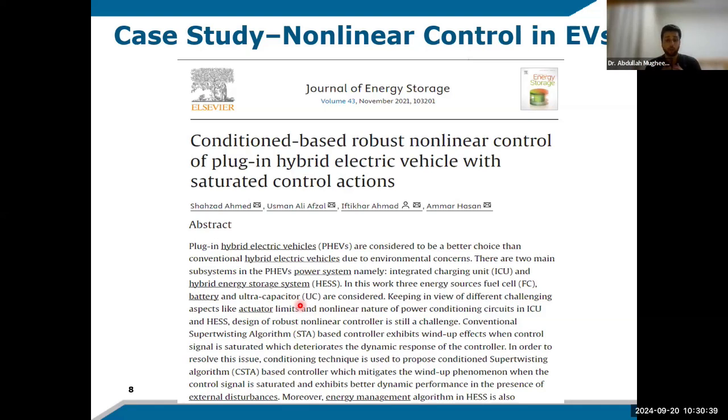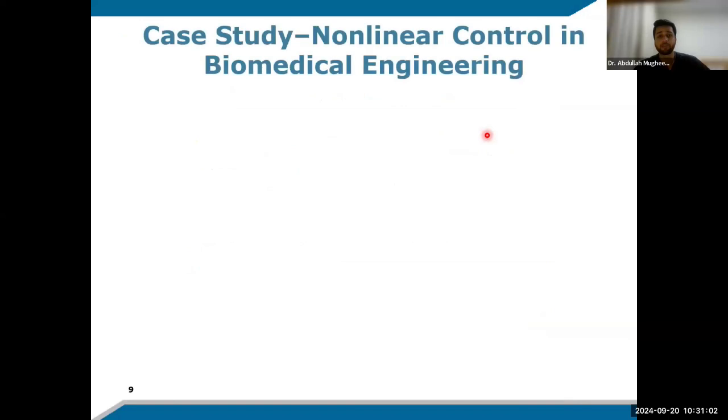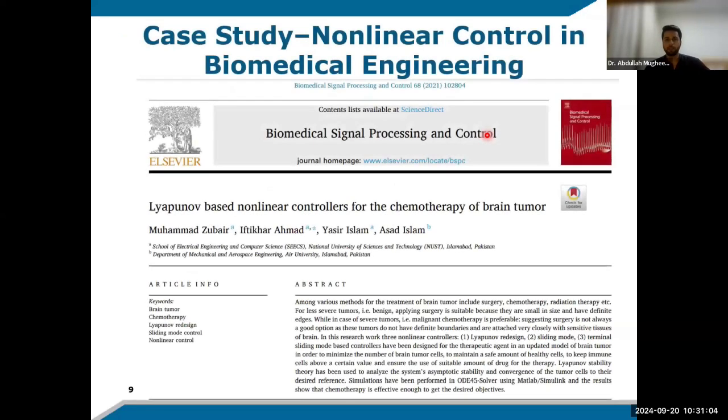For controlling all of this and handling the complexities and nonlinearities in the system, a nonlinear control technique was used by this author, and this was published in the Journal of Energy Storage, an Elsevier journal. So for charging an electric vehicle, here is an example of how a nonlinear control technique was used and published. If we talk about the biomedical engineering domain, there is Lyapunov-based nonlinear control for chemotherapy of brain tumor.